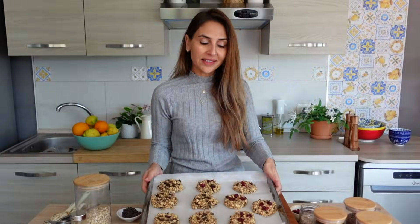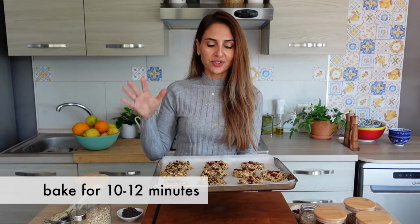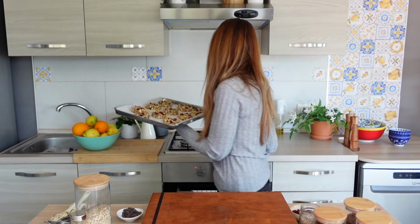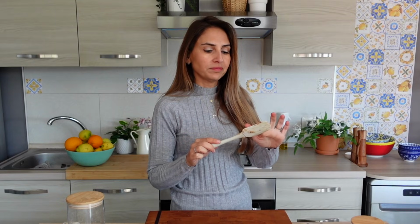Now we're going to pop these in the oven for about 10 to 12 minutes, just depending on how strong your oven is. Just keep an eye on them. The sweet spot in my oven's about 11 minutes.